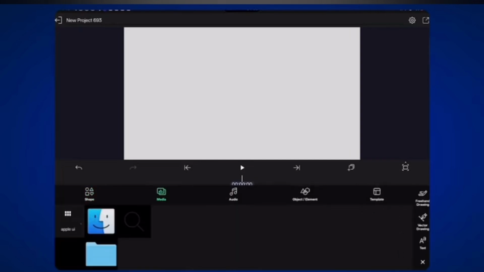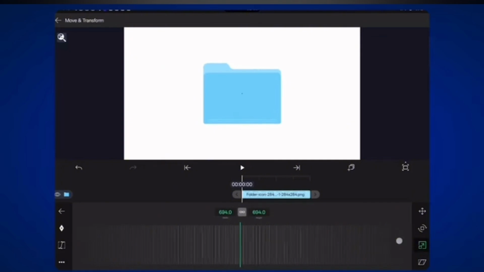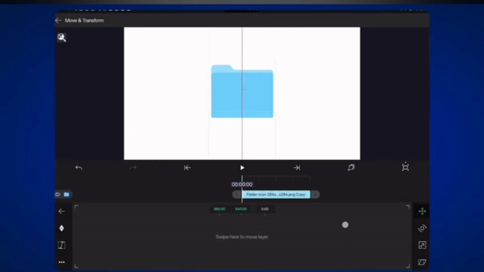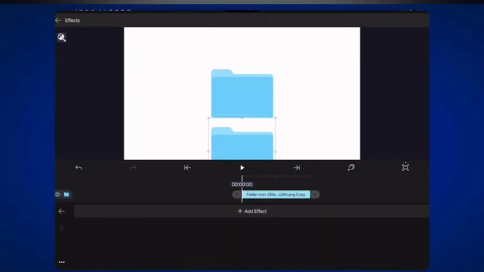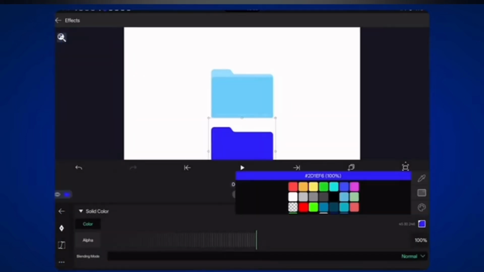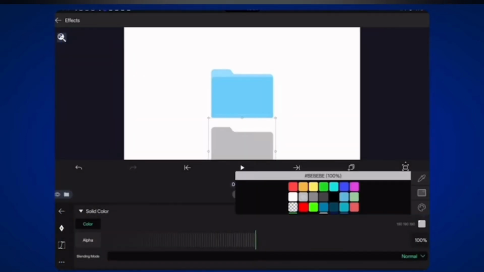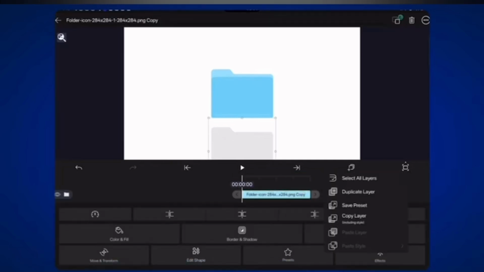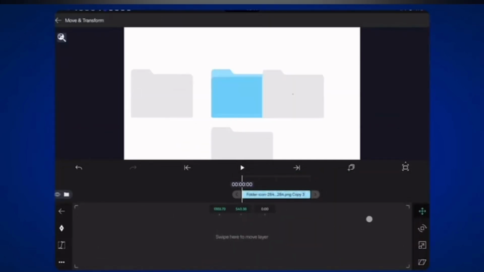First, we need this logo file. You need to keep its size around this much, and then duplicate it and place it on all 4 sides. But before doing that, you need to do one more thing. Go to Effects and search for Solid Background, meaning solid color. Then change its color to something like gray. Perhaps a little more light would look better. Yes, something like this looks good. Clean it inside, then duplicate it, and place it on all 4 sides like this.